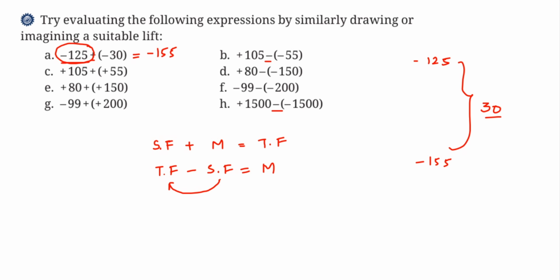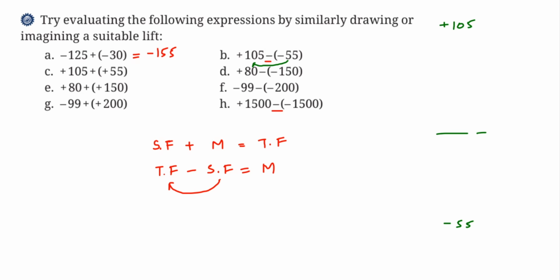Then the next question. So next question we have plus 105 minus minus 55. This means you are at minus 55 and you want to go to 105. So let's solve this. You are at minus 55 and you want to go to 105, which is above the ground, and here you have the ground, right, which is 0. So first you will go to entry. This is just for consideration. Let's take a ground level or the entry level. So this means you're going 55 floors up, and from 0 again you have to go 105 floors up.